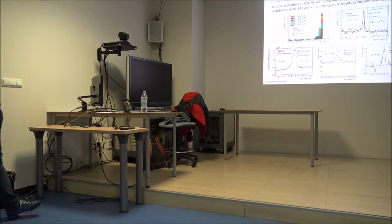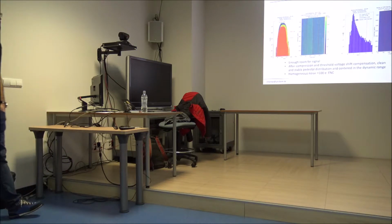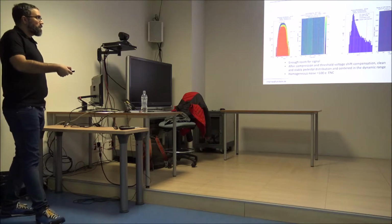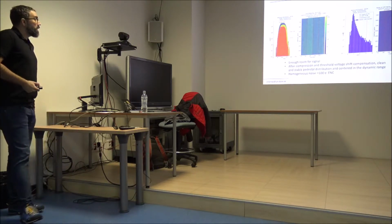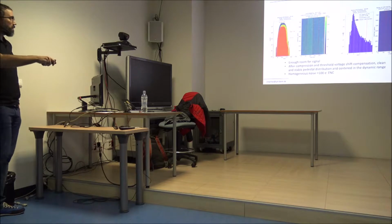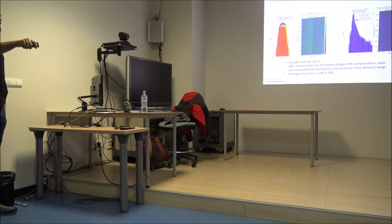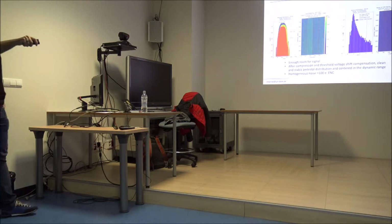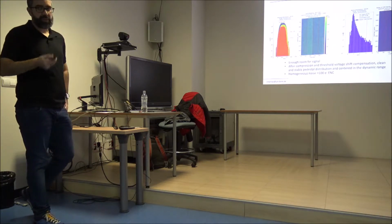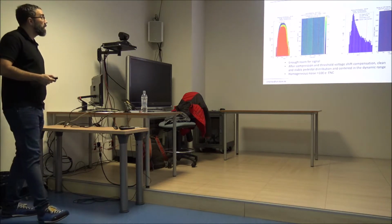As I said, I was in charge of the integration and commissioning of the Vertex detector, so I was especially interested in watching the performance of the PXD especially. And this is the performance on the very last day of phase 2. So here we have the pedestals of the modules, and this is the noise. So the pedestals were very nice actually. They were very compressed. We had lots of room for signal. And also concerning the noise, it was pretty homogeneous, and the peak is something like 100 electrons equivalent noise charge. So the detector works also nicely.